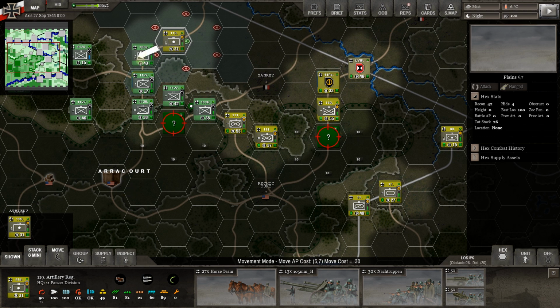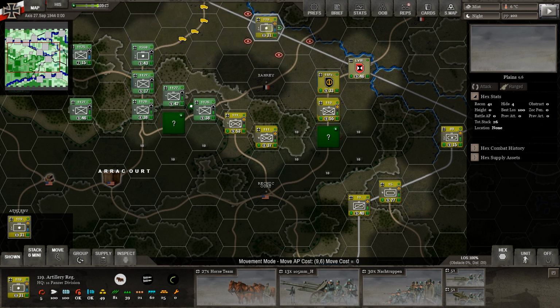And also, I don't like him being completely exposed here. We've got anti-aircraft here to protect this artillery, but this guy's not protected. So I'm going to put him on the horses. How far can we get him? Well, we can only get him on the road to here. That's fine. We'll bring him around here, and then next turn we'll get him into town.